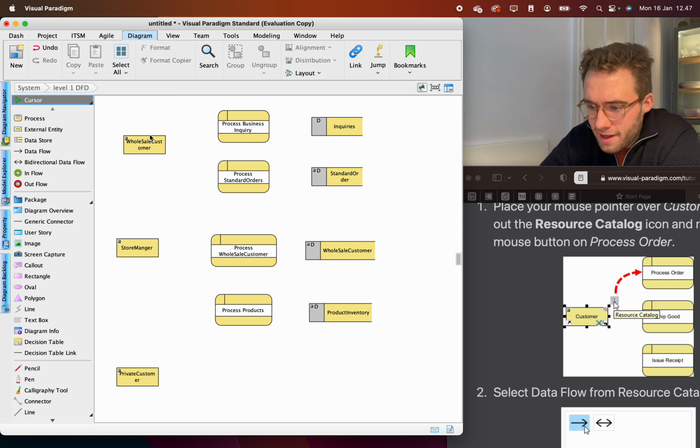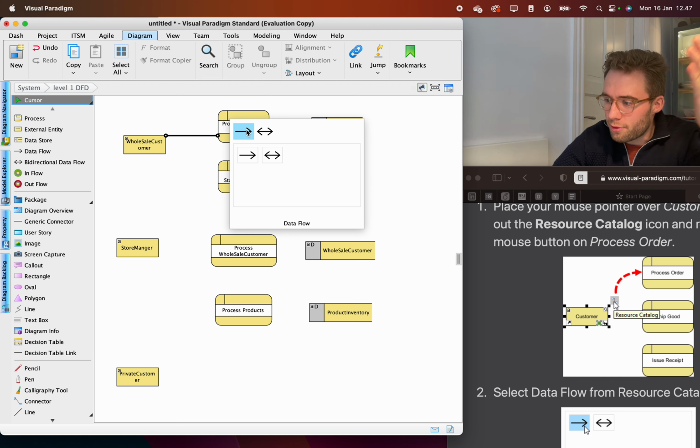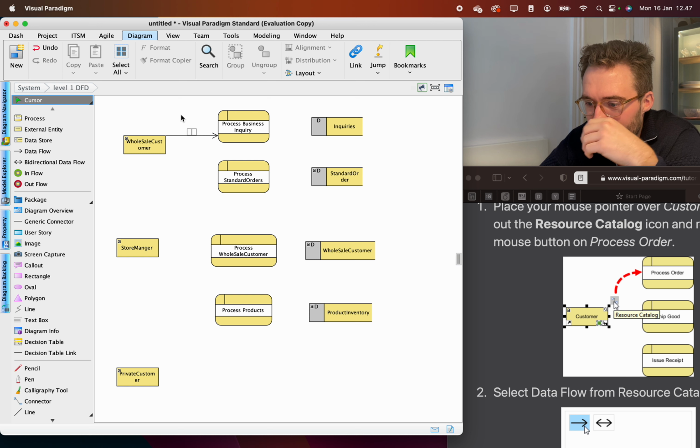You have to somehow get the vertical line and then hit it, and you get the line here.